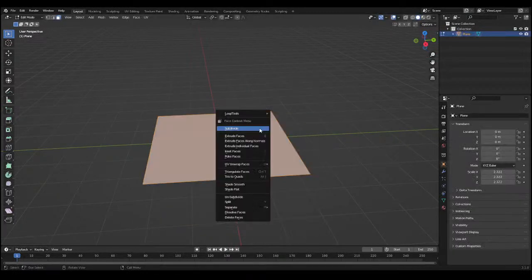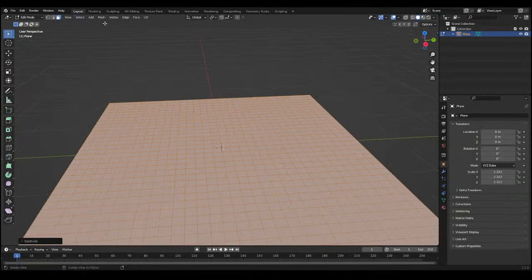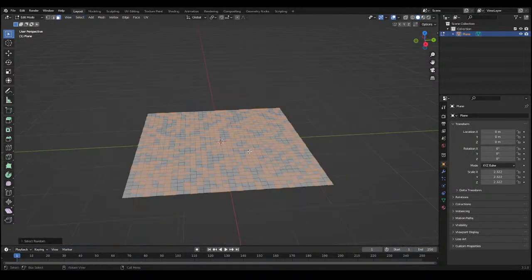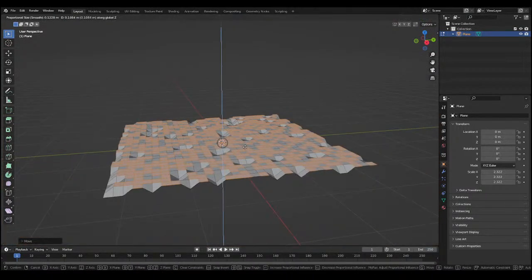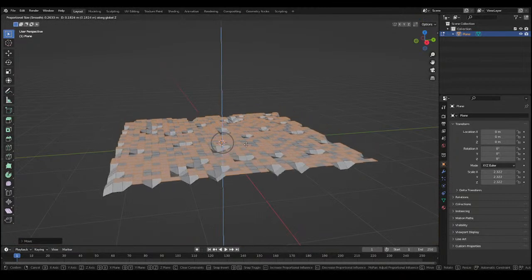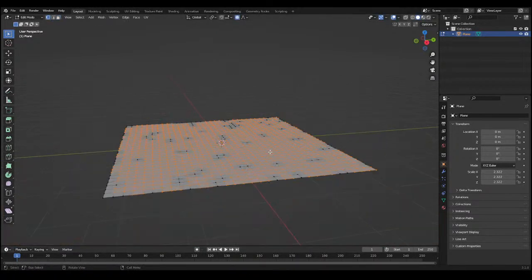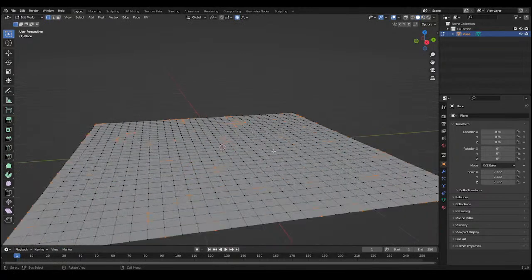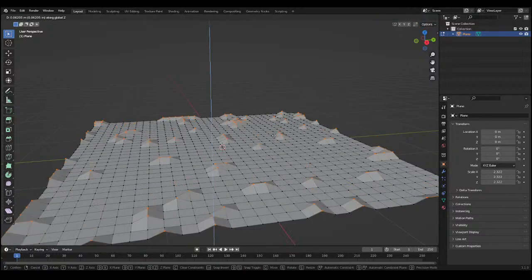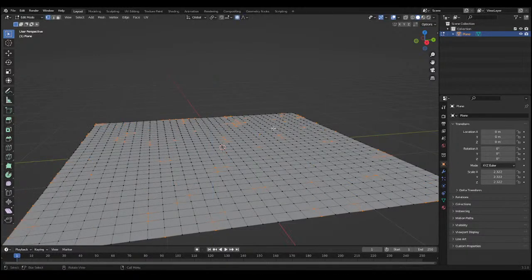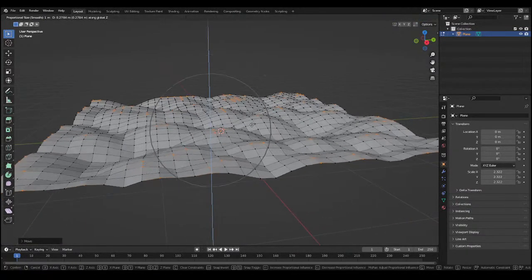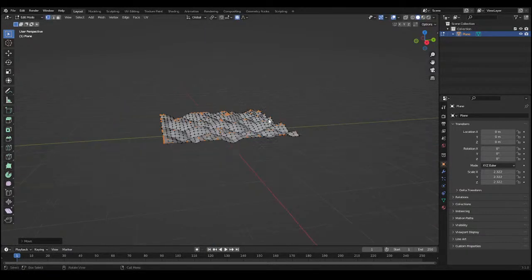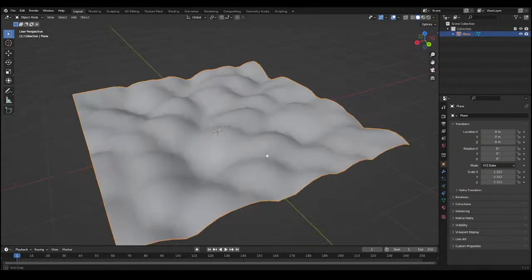Or if you want to do a terrain, for instance, let's say I'm subdividing this and I'm going to go to select random. I'm going to use the proportional editing by pressing O, and I'm going to do something like that. Oh, actually the selection was not the best, so I'm going to press Ctrl I in order to invert my selection in vertex mode, and then I'm going to press O in order to access the proportional editing, G, and Z in order to raise this thing, and now we have a terrain.